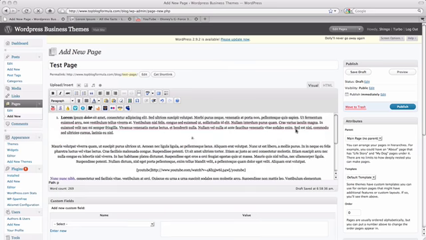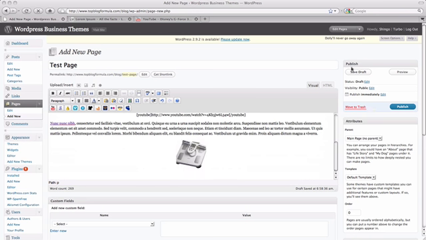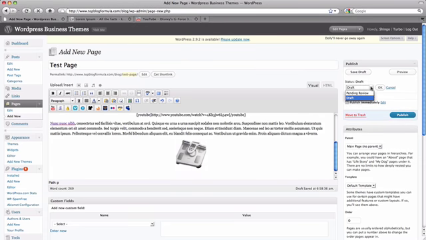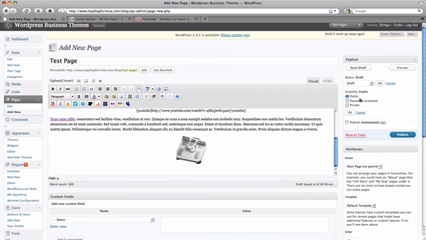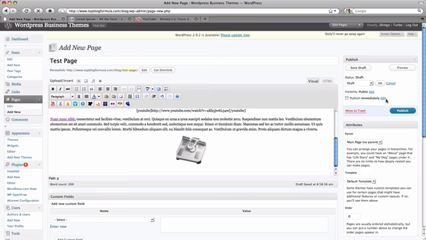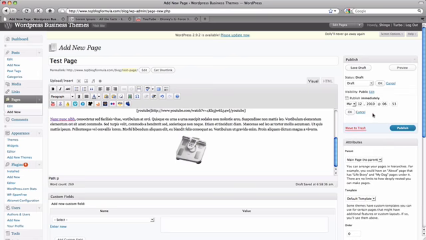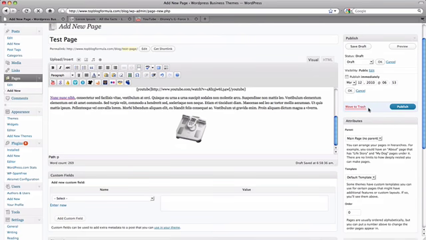Now, if you take a look over to the right side of the page, right now this is a draft, so you can save it as a draft, or you can edit that, and then you can change it to pending review if you want someone to take a look at it before you actually publish it. You also have the option to add a password, protect it, or make it private, so it's entirely up to you how you want to set that up. And you can also publish it, so you could publish it immediately, or you could set a day and time for it to publish. Okay.